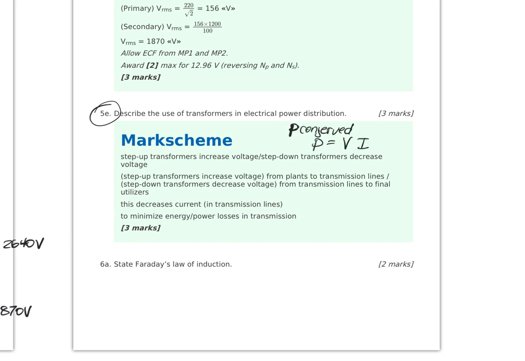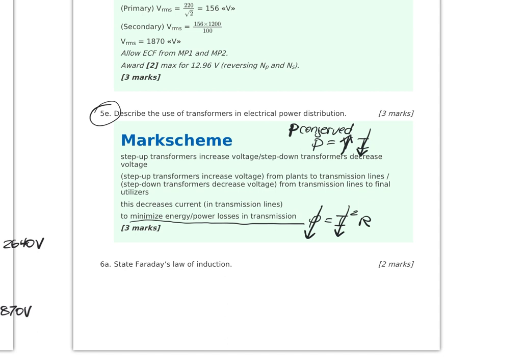And basically what you want to do is reduce the energy power losses in transmission. What they're talking about there, those losses are I squared R losses, and it's current that really causes the heat losses in the transmission wires. And so by stepping up the voltage, they decrease the required current, and by decreasing the current, then you're decreasing those power losses from heat.